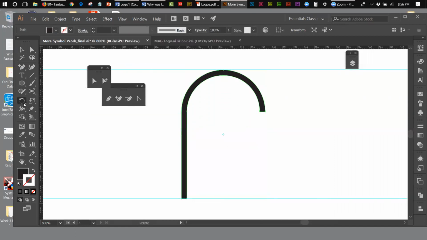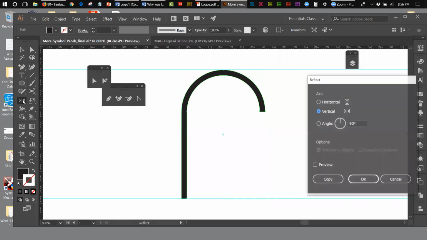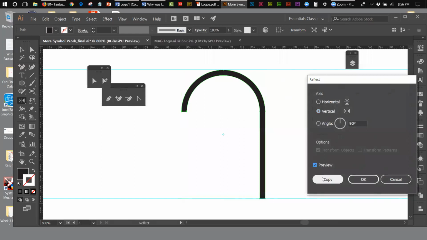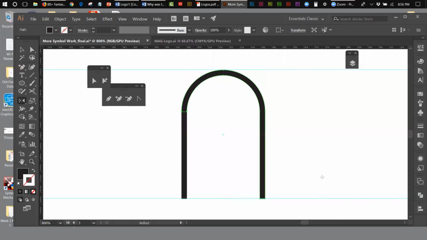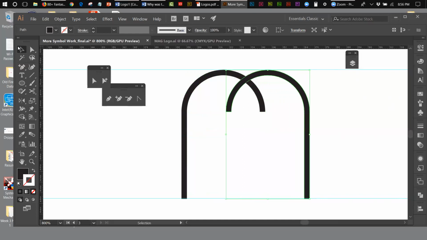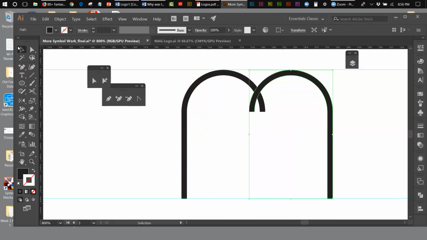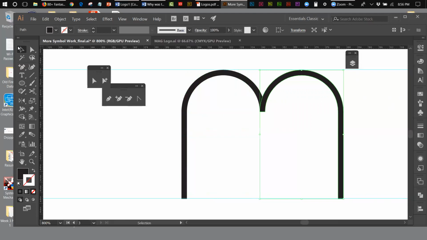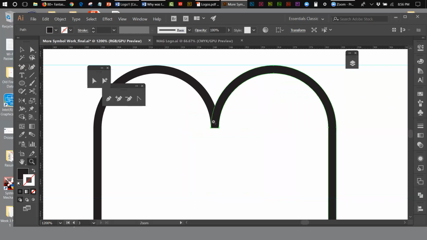Now, I'm going to select it. I'm going to come over here to this tool right there. Do you see the Rotate tool and the Reflect tool? You familiar with them? Yes. All right, so you get the Reflect tool, double click on it, and I'm going to vertically reflect it. I'm going to hit Preview, and you see what it does? And then I hit Copy. And you see what it did? Yep. And now all I got to do is this. The one that's selected is the one that I just made the copy of. I'm just going to move that guy over here until I reach that center point, and I got my M. Zoom in on this thing.